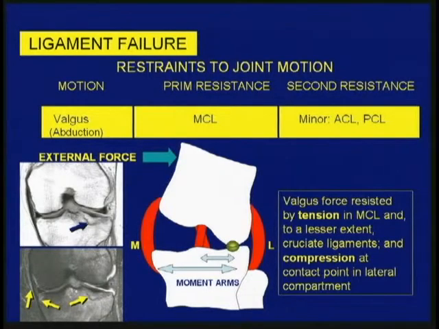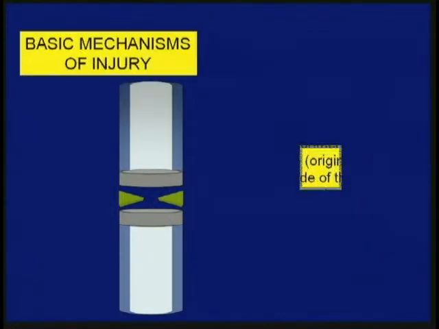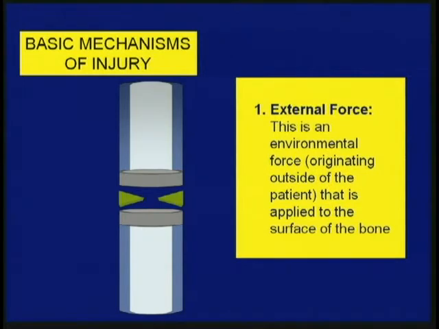Now, there are 2 possible forces that may occur during an injury to any joint. We're talking the knee. Both may be operational or only one will be operational. The first of these forces is the external or environmental force. This is something outside of the body striking the knee. It may strike the entire region, it might strike above the joint, below the joint, what have you. It could be the helmet of an opposing football player. It could be a car or a bus or a train. It could be virtually anything striking the knee.